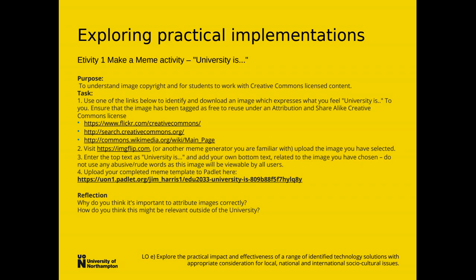I can see why you've asked me to do this small part of this task, because it's supporting my development in a different way. So the first line of the activity, the purpose of it, is to understand image copyright and for students to work with Creative Commons licensed content. Boring, but important. Less so now as well because you've got AI.